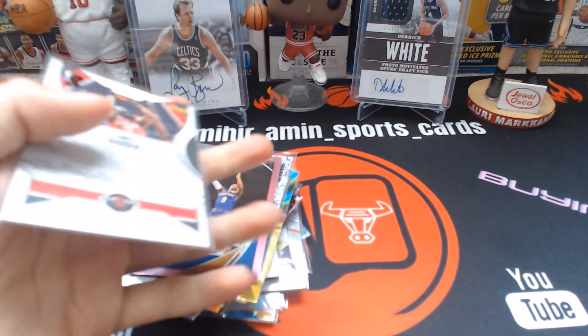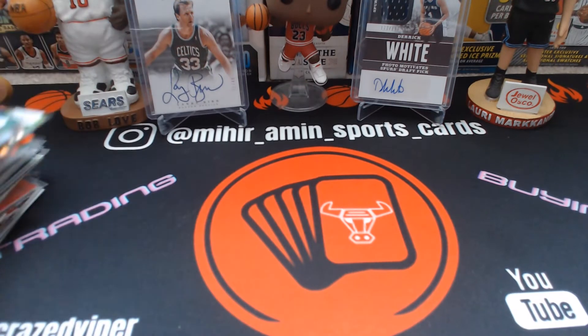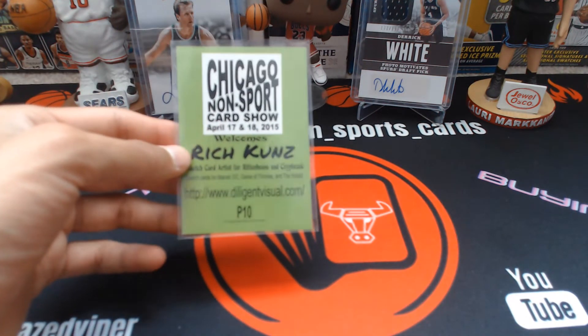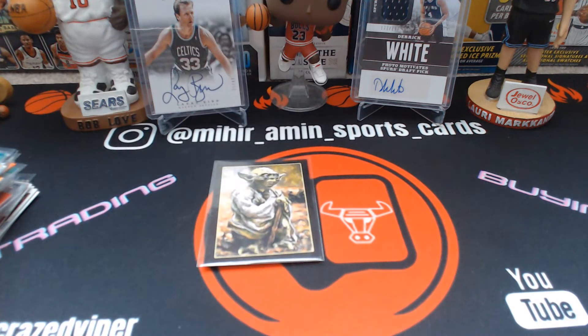This one is really cool — James Harden red color match out of 299, so some sweet stuff there. I did sell a few of those mystery packs at the show — shout out to Stage the Collector for buying some, as well as the other people that stopped by. This one's an interesting card: I normally don't collect non-sport stuff, maybe a few cards here and there, but this is the exception. It is a Star Wars card from the 2015 Chicago Non-Sports Show — a really cool illustration slash sketch card.